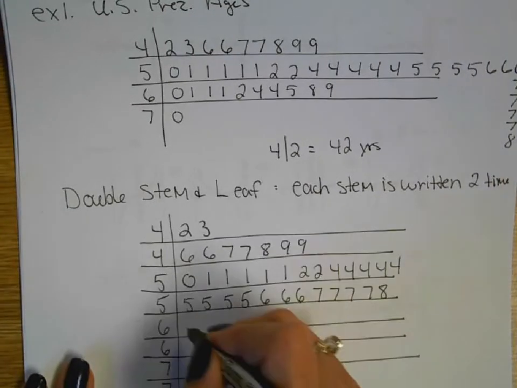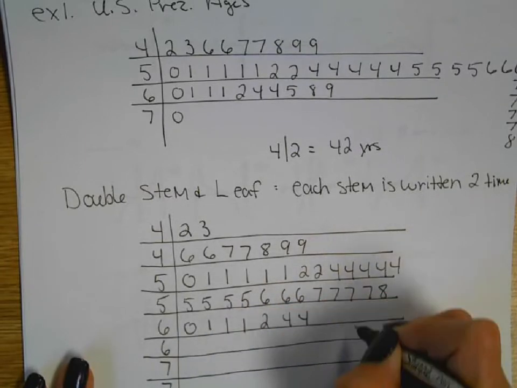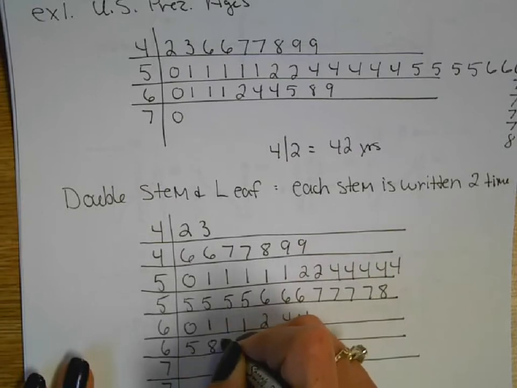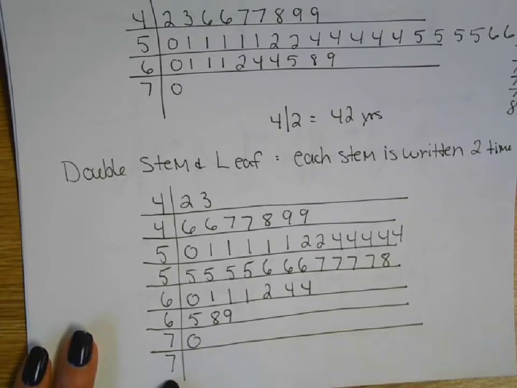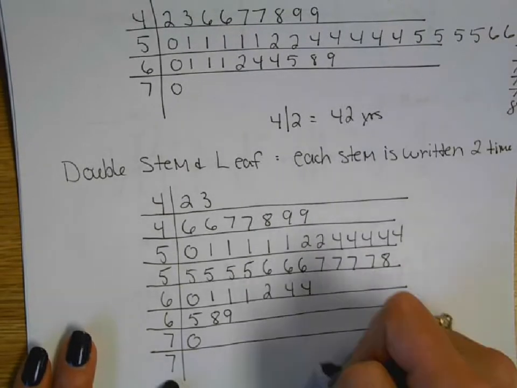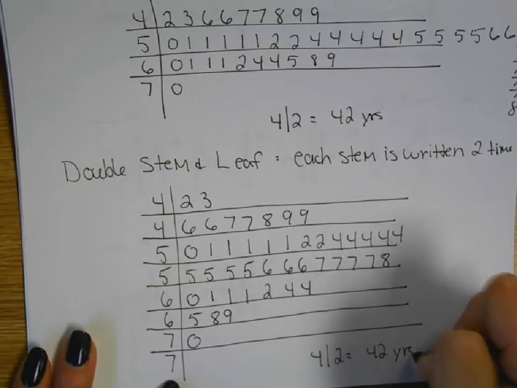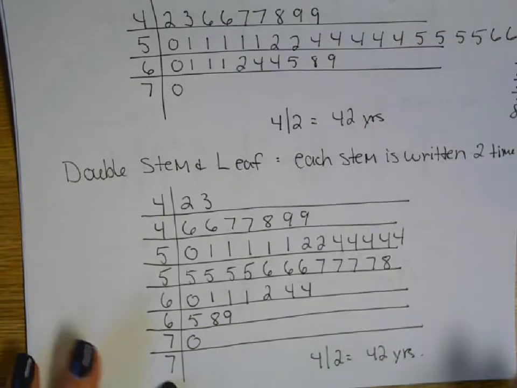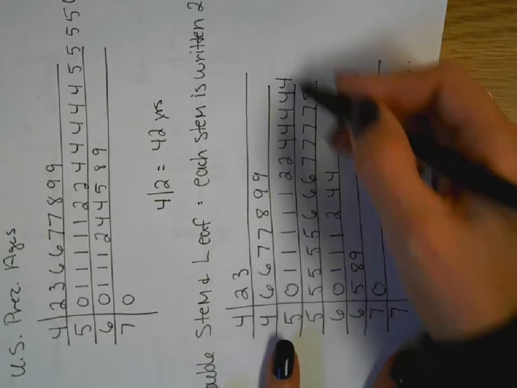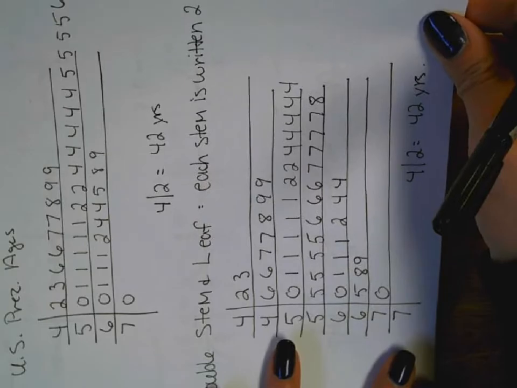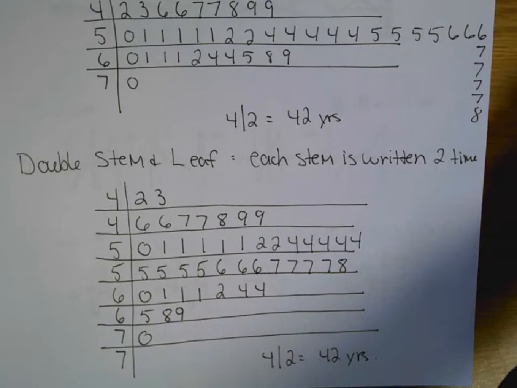Now the 60s, everything through 4. And this 7 wouldn't need to be here because we don't have anybody in those upper 70s. And again, your legend should be there. Key, whatever you want to call it. Okay, so there's a stem and leaf that keeps all of the data, and again, shows a nice picture. Turn it this way, it kind of looks like our frequency histogram, the bar graph. But yes, you can see where most of our presidents were at the time of inauguration.